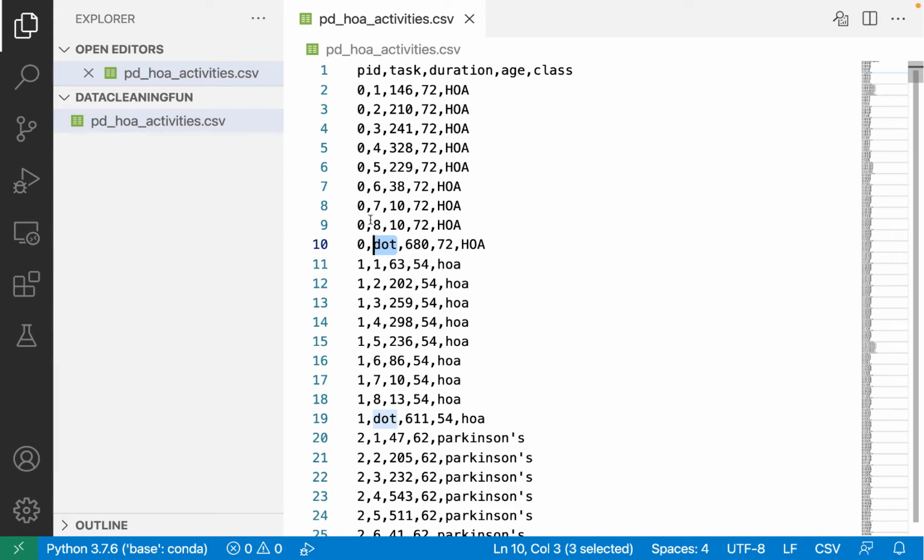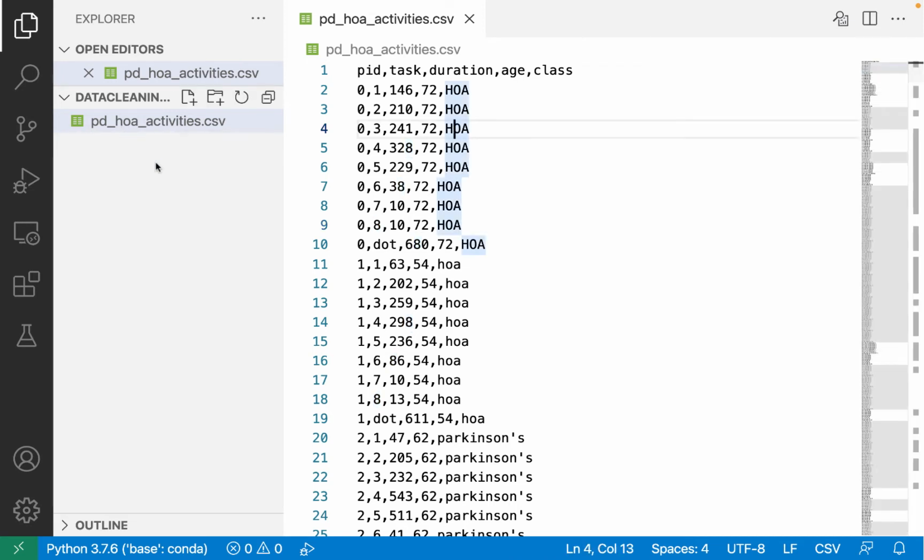For example, the fact that I just said 7 and 8 are related to something called the timed up and go test is not clear just looking at these numbers, right? I would need another file which would show the mapping of, say, 7 to timed up and go in order to figure that out. So we'll do that as well. It's a fun exercise in Python, and it is a data cleaning task, though maybe not a necessary one, but definitely a helpful one as we start to explore our data.